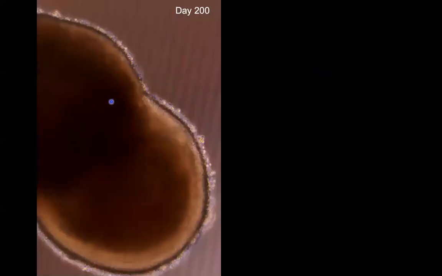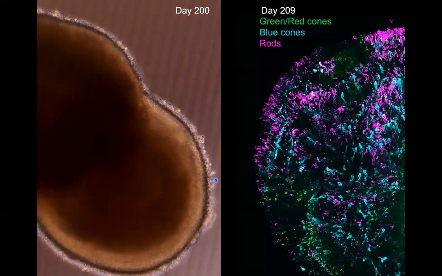The Johnston Lab therefore uses human retinal organoids to study questions about human cone cell development. This is a day 200 organoid, which is also why I am almost a sixth-year graduate student and still going, but the outside of these organoids contain the photoreceptor layer reaching into culture. If we stain for photoreceptors, we find our retinal organoids have all green and red cones in green, blue cones in cyan, and rods in fuchsia that look like here.